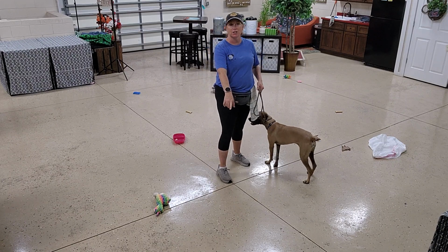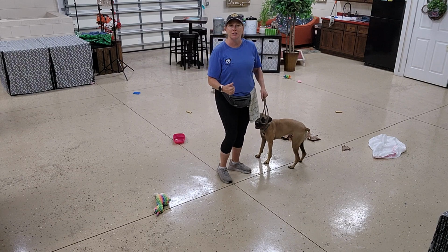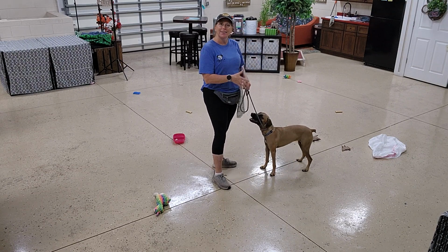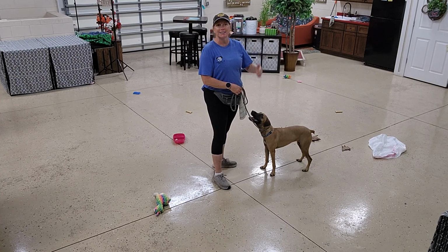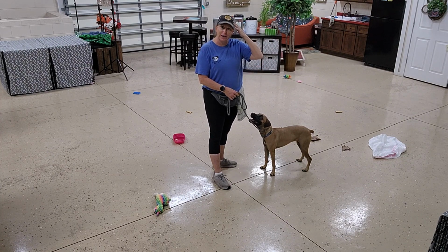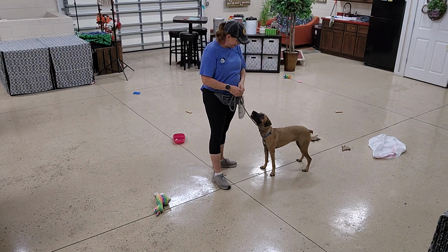So the 5th time she saw that bone, she's like, oh, I know what I do. I turn around and go back to mom. And that's when I get all of my fun, love, treats. So that's all you're doing, is practicing this, so when real life happens, she has that pattern already in her head and knows what to do in that situation.